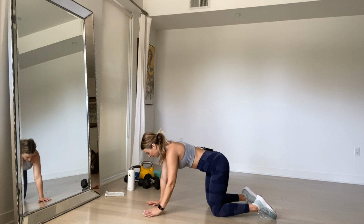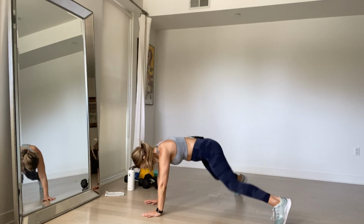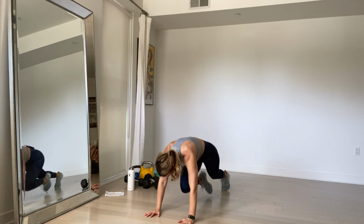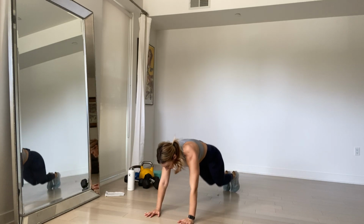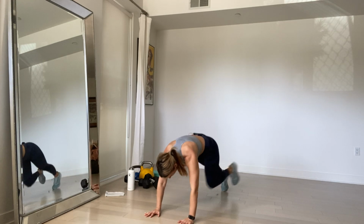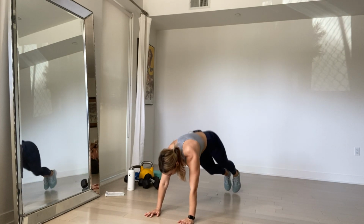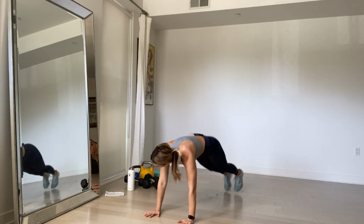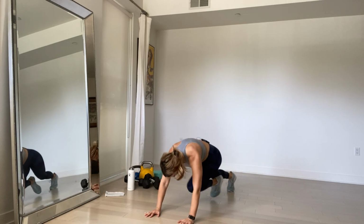Okay, all right, plank jack for four, mountain climber for four. Let's do it. One, two, three, four. One, two, three, four. One, two, three, four. Good job, you guys. You got this. Two rounds. Last one right here.